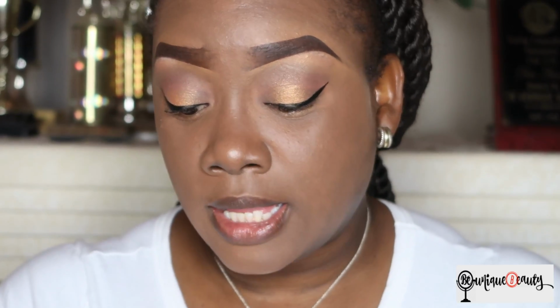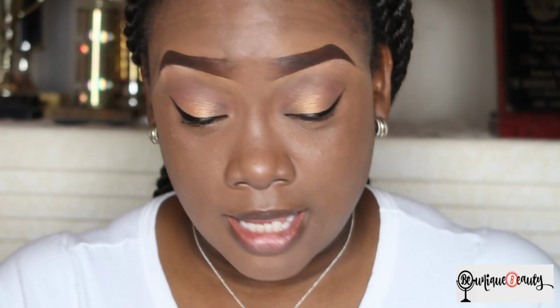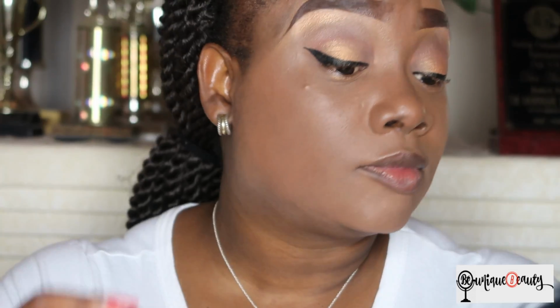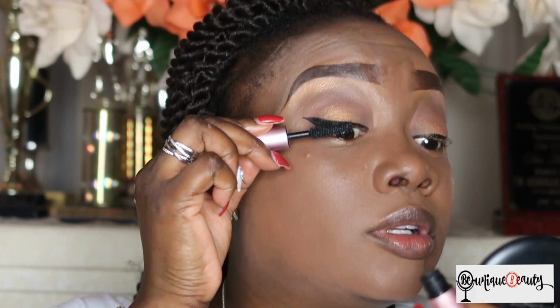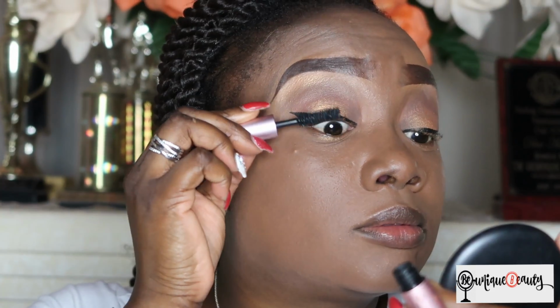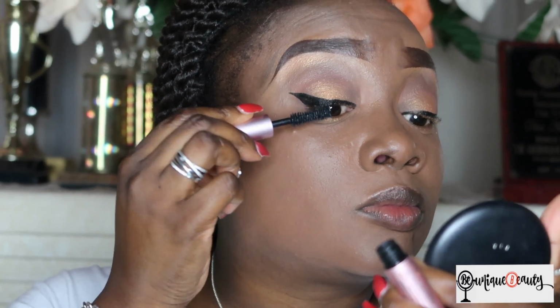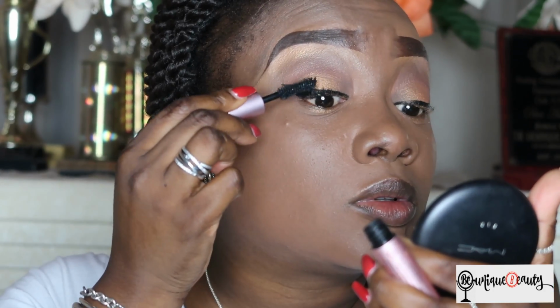I'm gonna use my Too Faced Better Than Sex mascara. No putting on any false eyelashes. Which is also a mattifying primer.